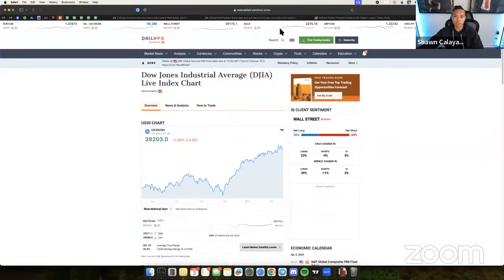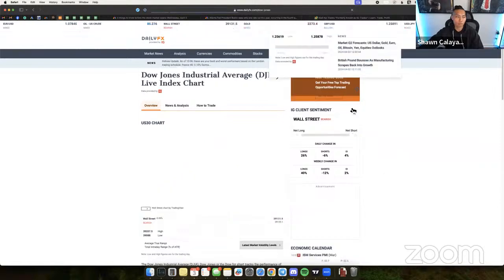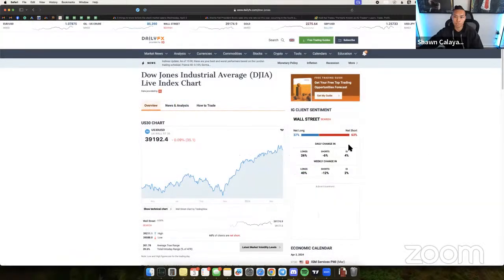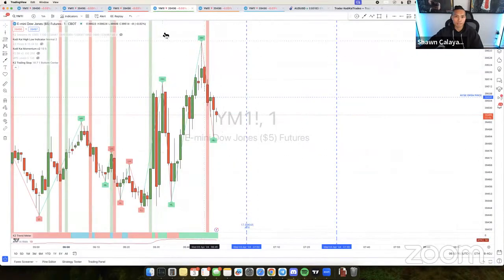Looking over here at retail sentiment, it's currently 64% short, same place where it was yesterday. 63% short now, so it's pretty much neutral. Not really neutral, but it's still bullish, but slightly on the neutral side because it's so low. But yeah, other than that, there's not really much else here to look at. There's no double body, double wick, so there's nothing for us here to take at this moment.